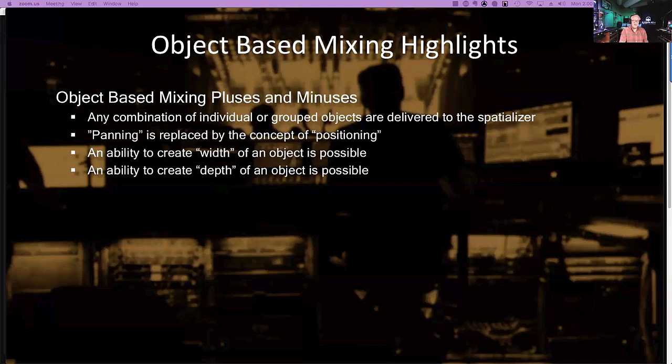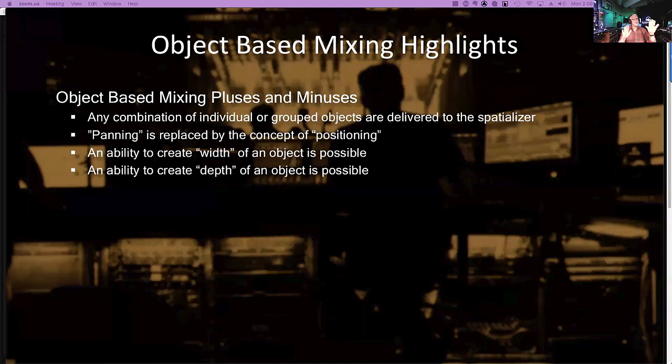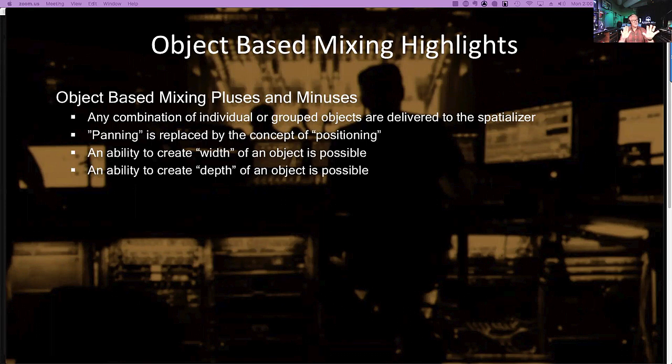I equate it, rightly or wrongly, to using an ambient mic and a close mic in the studio. Very rarely do you only use the close mic in studio recordings. There's an element of ambient mics, or a mic that's farther away from the element to get a little bit of room in it. You can do that with the spatializer, with the depth control, and you can dictate what the space even sounds like. So it's a pretty cool item. I find myself using it a bunch.